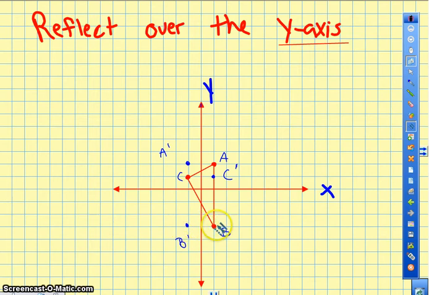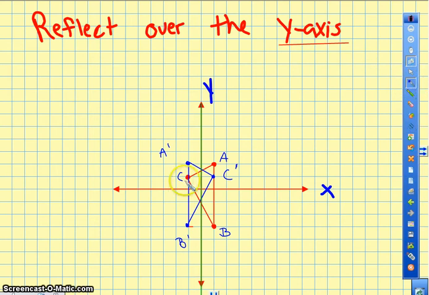Okay, so when I reflect over the y, it should be using the same y, the same position as the y. So I can draw a straight line from B to B prime, from C to C prime, from A to A prime. Okay? The shape should look the same size. It should just look flipped over. And make sure it's flipping over the y. Remember, the y is what I wanted it to flip over. So this is my mirror here. It should be flipping over the y.